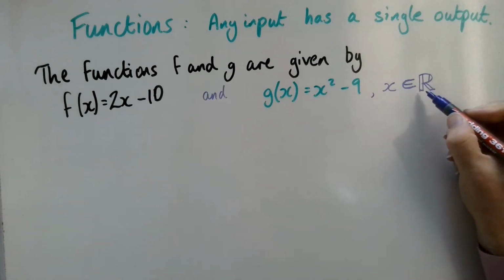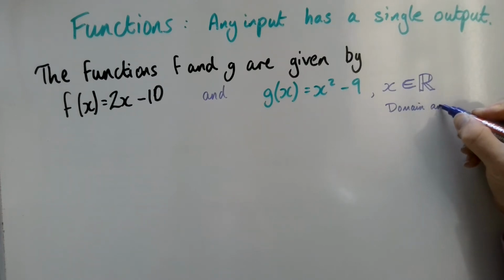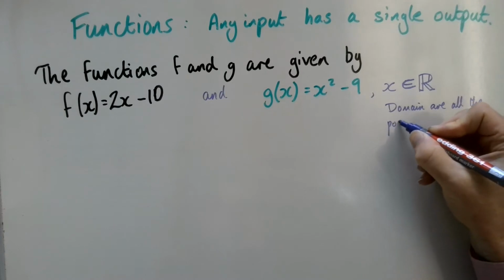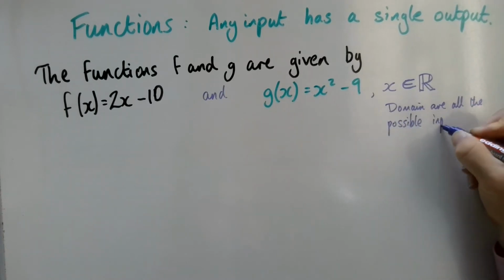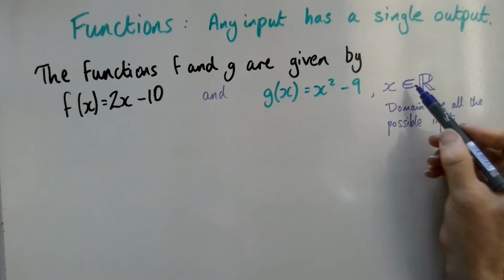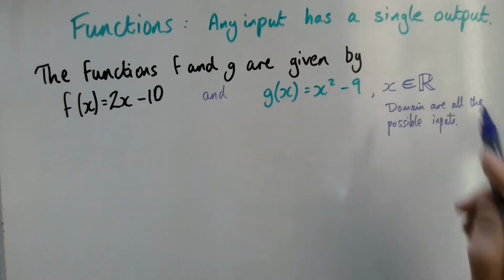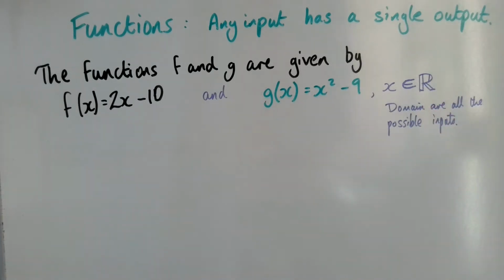One other thing you may have noticed, if I draw your attention over to the right here, this bit here is telling us what the domain is. Now the domain are all the possible inputs, so the things that we could put into this function and get something. And this funny little E-like symbol means "all of the", and this means real numbers. So real numbers are the non-imaginary numbers. So it's pretty much any number you can think of and that you would have heard of up till now. Even something like pi, which is an irrational number, is included because irrational numbers are real numbers. They're just difficult for us to write down.